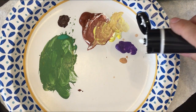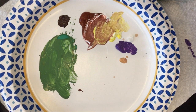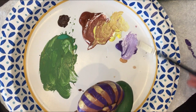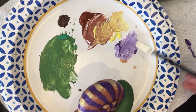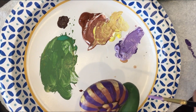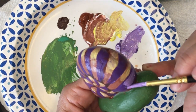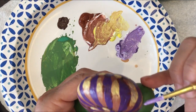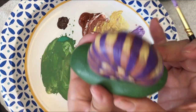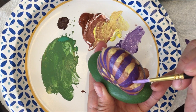Okay, just like what we did with the other color, I'm going to put a dab of white next to my purple shade and make a lighter shade. And I'm going to do my highlights in this really pretty lavender color. Starting with the top, just like I did with the burnt sienna color, I came around and did the highlights. So you see now I have highlights going all the way around the top of his shell.